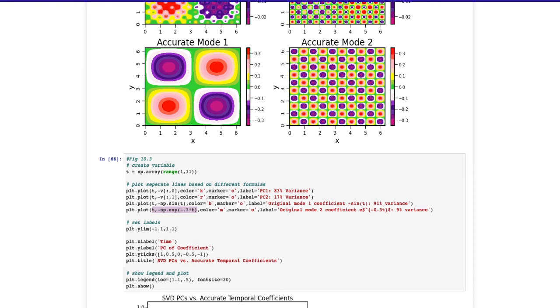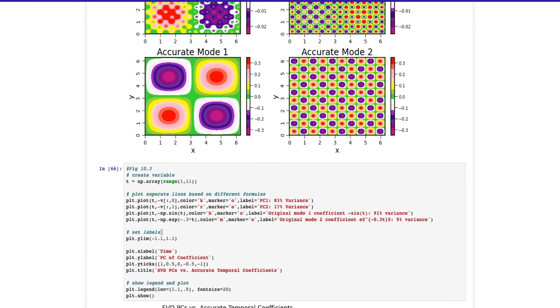This label will be the original mode for coefficient 2 with that formula that was just stated at a 9% variance. We're going to set our y limit, set our x label and our y label, our y ticks, and our title.